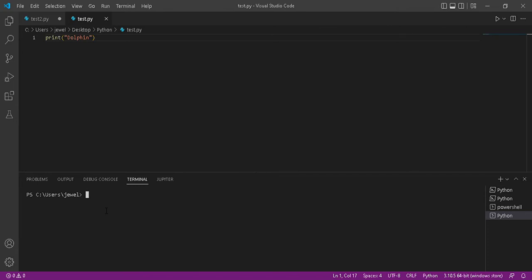CLS, rub it away, and that's how you do it. Now let's erase all of this. We want to do another set of code since we did that first one. That was pretty easy. You just print the thing in there.